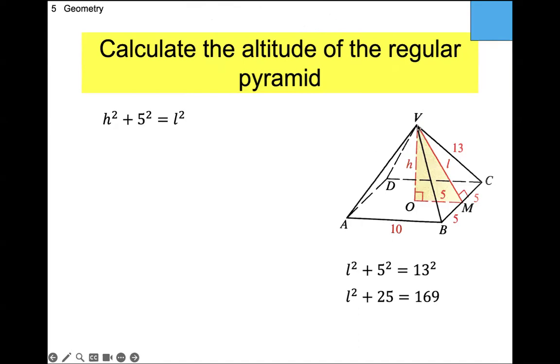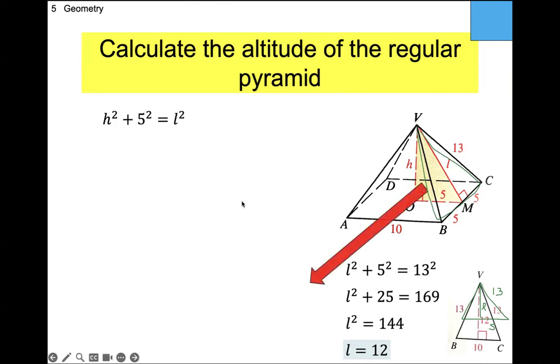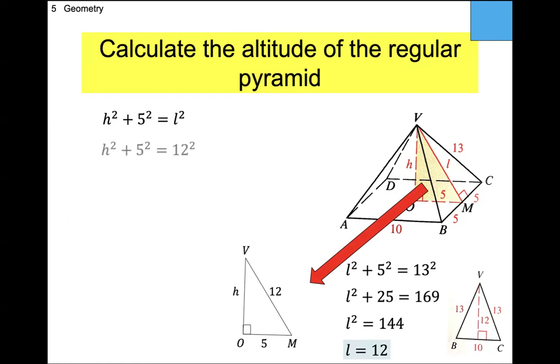Yeah, here we go. So I'm calculating this triangle right here. So if I draw that right here, there's my slant height, this L. I'm going to use a cursive L right there. I know this side is 5. I know this side is 13. So I'm going to calculate the slant height using that. Okay, so it's the Pythagorean theorem, so we get the slant height is 12. Toss that back into my original equation there, upper left, for slant height. That would be your 12. Oh, I actually did draw that triangle. Look at me. Let me clear out all that mess so you can see it better. There we go. Okay. So I got a 5, 12, 13 right there.